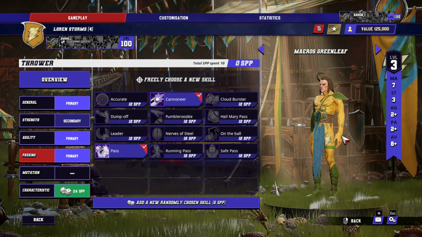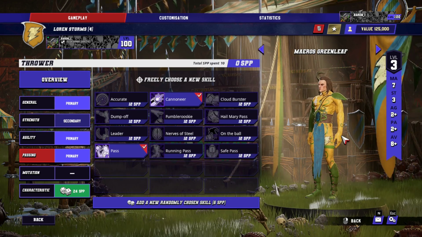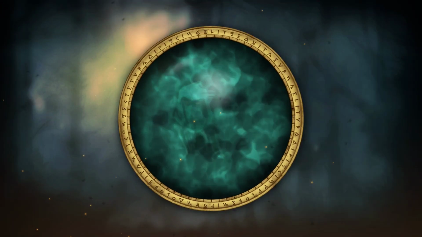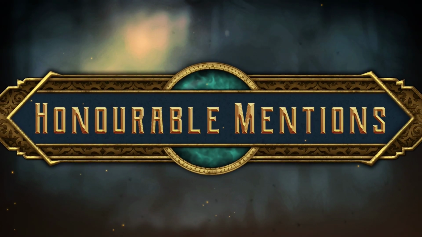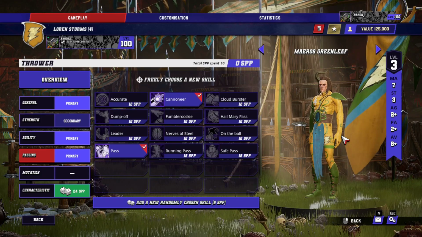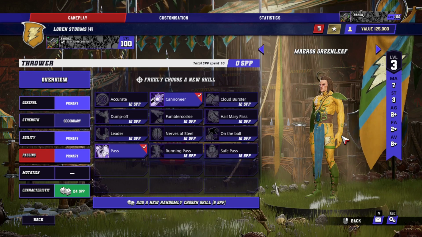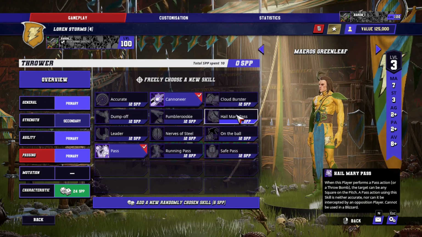But before we do the top 10, we need to talk about the two that didn't make it. So what are the two honourable mentions? Well, I call them honourable mentions, but they're not really, are they? Because I'm saying that they are the two worst in the tree. But the first one I'm going to talk about is Hail Mary Pass. So, what is Hail Mary Pass?